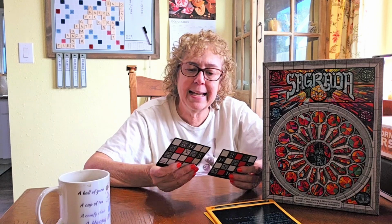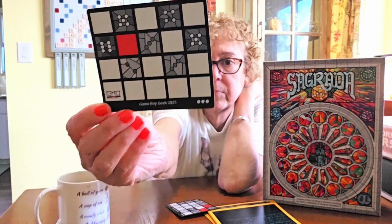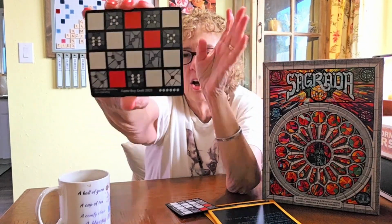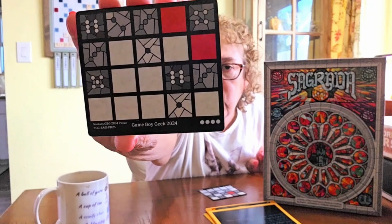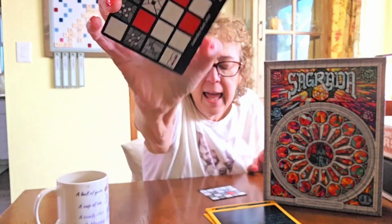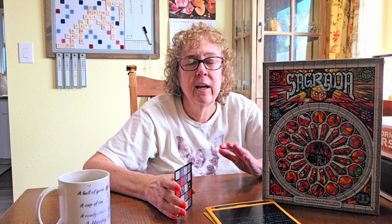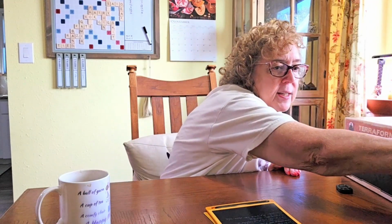But I got a couple of Board Game Geek promo cards. This one is a level 3 on this side and a level 6 on this side. And I got another one, and this one is level 4, which is next to the easiest, on both sides. In some ways, it epitomizes the kind of expansion that I like. There are things I like about this game, and I just want more of the things that I like. This gives us more options, more cards to choose from. They'll be shuffled in, and we will select maybe these cards, maybe not, and then we get to choose which side we want to play. It just gives us a few more options, and I like options.